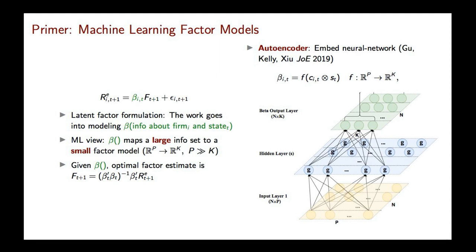Well, we say you can use a neural network for that. That's exactly what they're designed for. So this is a representation of what the neural network looks like. I start with a whole bunch of different firm characteristics. So this is going to be a row for each firm. This could be value, momentum, accruals, size, and so forth.